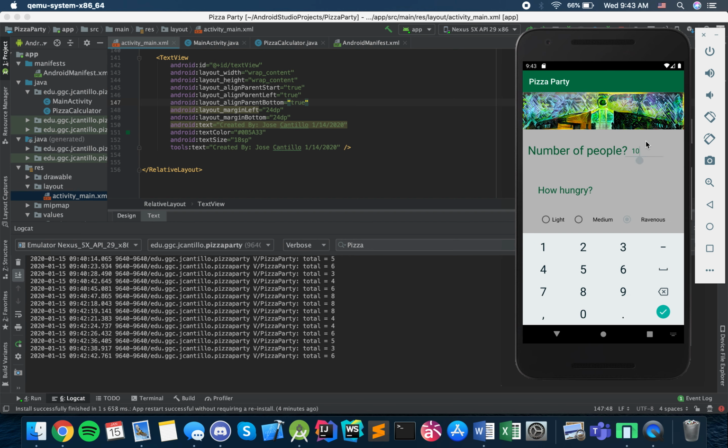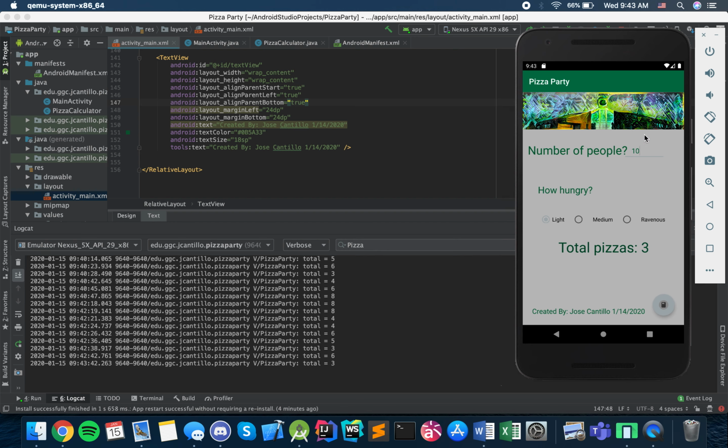So one way to get around this is just for me to click back on the text field here and hit the check mark, and then it takes me out for me to select the hunger levels and then do the calculation. So if I were to change anything, I'd change that one bug that's going on with that.